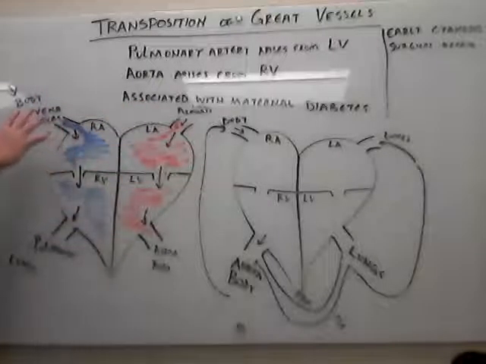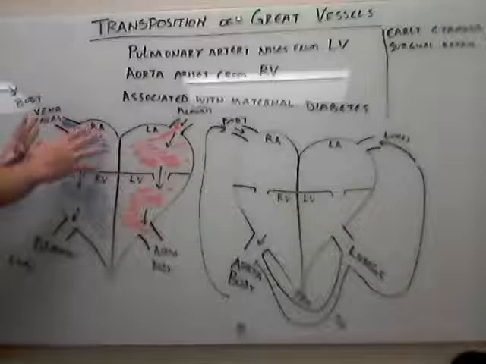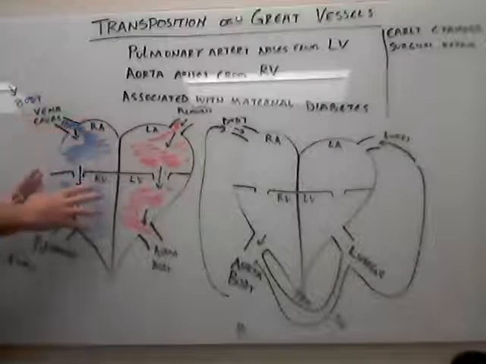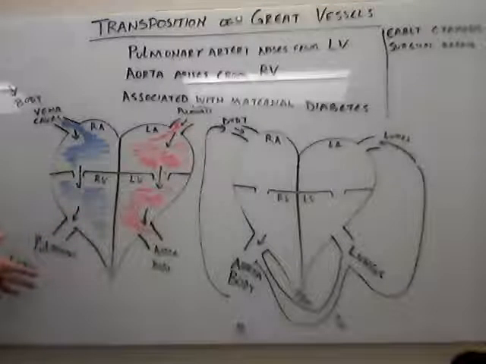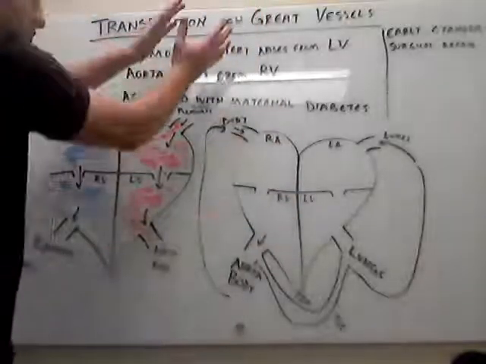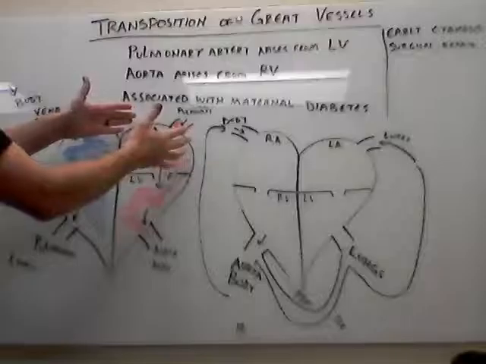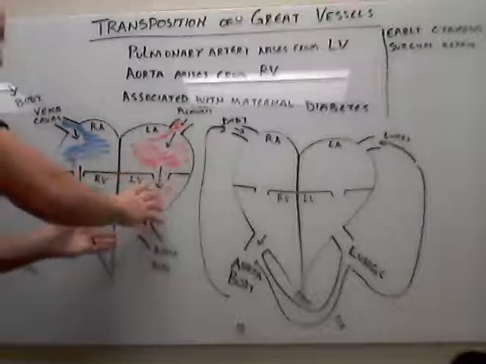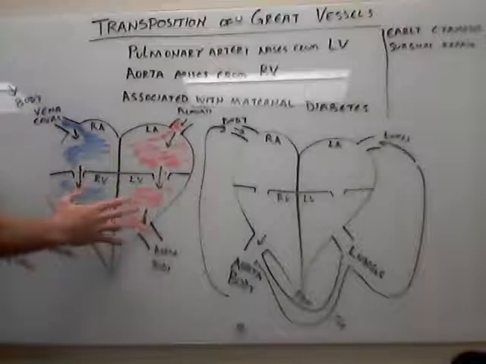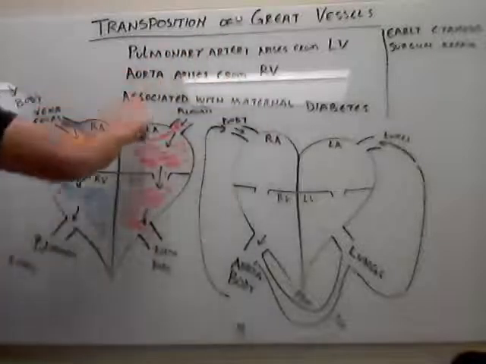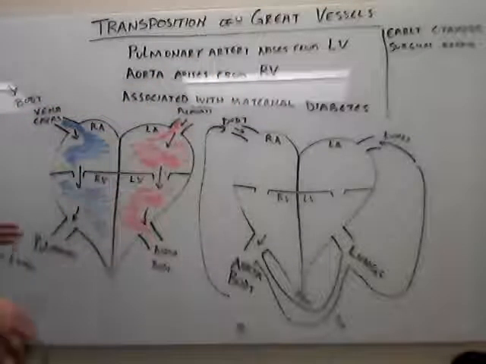Normally, blood comes from the body through the vena cavas into the right atrium. From the right atrium, it travels down into the right ventricle. And from the right ventricle, it goes to the pulmonary tract where it's oxygenated. Then it follows this way, comes in, now oxygenated, into the left atrium, down into the left ventricle, and then out through the aorta into the body. That's normal, okay? So it kind of crosses over like this, so it goes through both tracks.